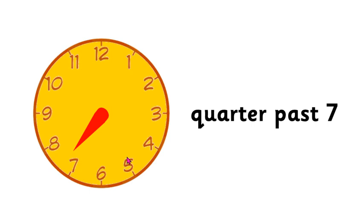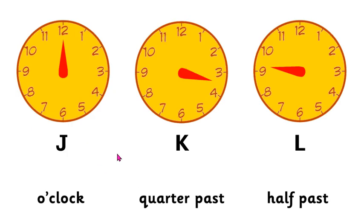L. This time you have to choose o'clock, 2:15 or 2:30. Let's have a look at J, K and L. Look at J. Does J show o'clock, 2:15 or 2:30? Is it pointing straight at the number, a little bit past the number, or halfway between the number and the next number? Write what you think the time shows for J, then K, then L. Then we'll mark these together.